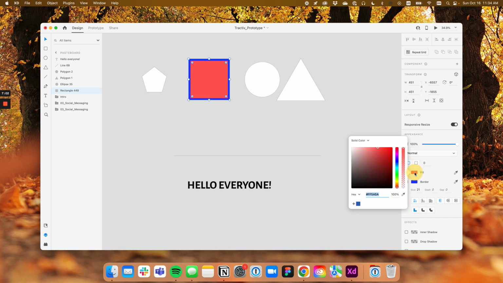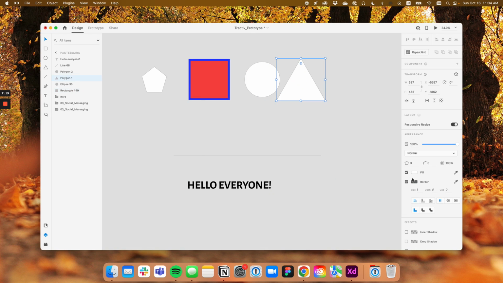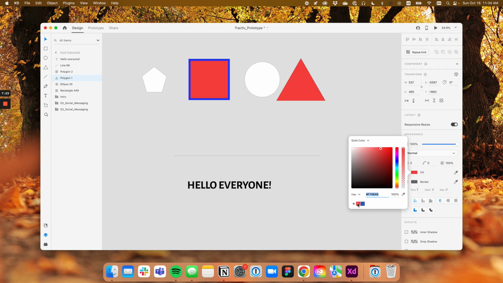And then in your fill options, you can also do solid color, linear gradients, different options like that. If there are colors that you're using that you want to use in different places, you can also add swatches down here as well. If you click this little plus button, you can actually save that color as a swatch to be able to use in other places. So instead of having to go through and try to match that color or use the eyedropper, you can just quickly add the color that way.